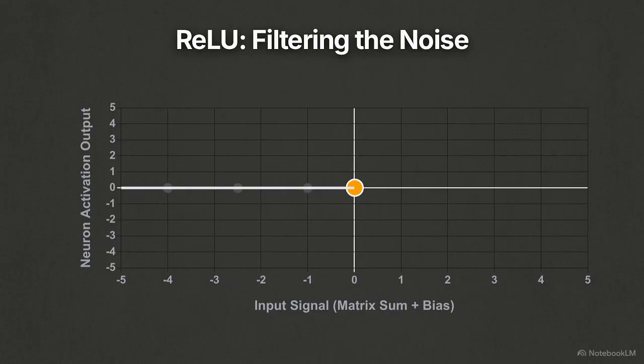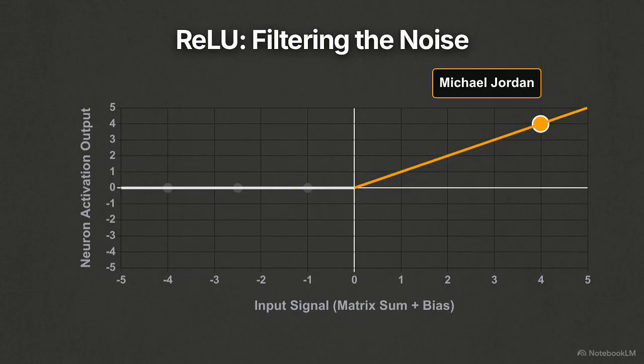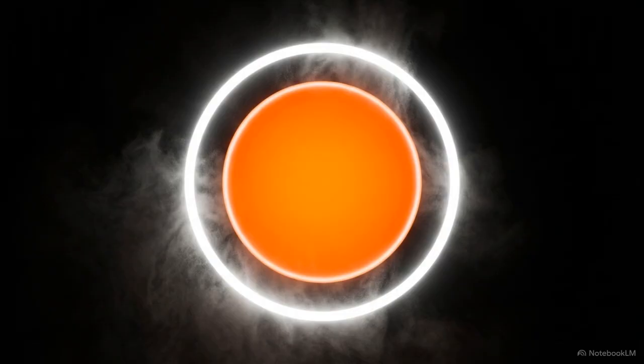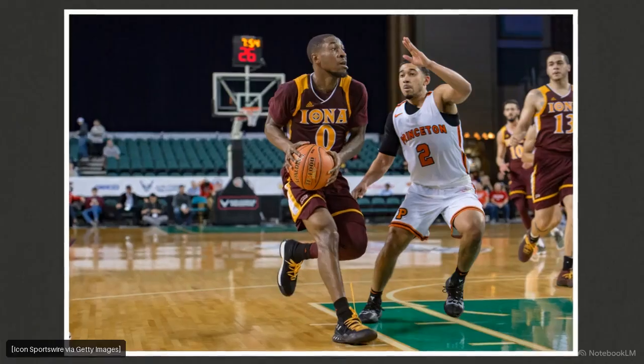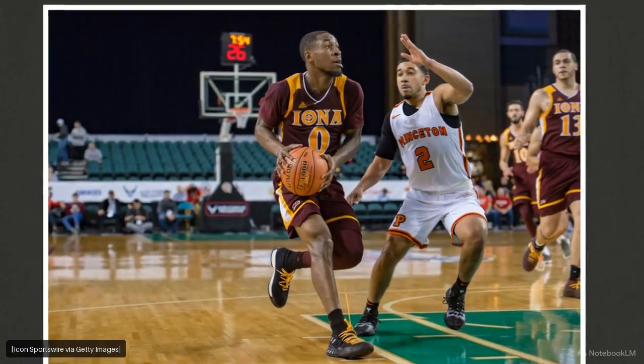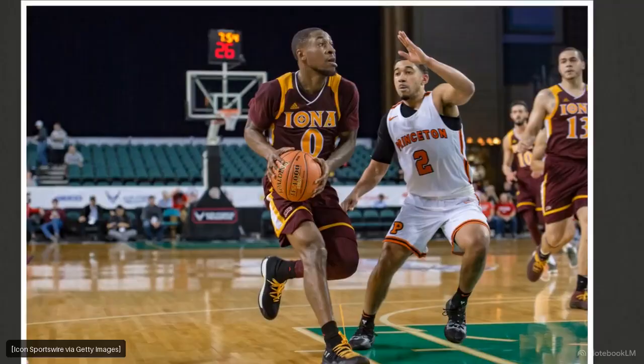It crushes all negative or weak signals straight to zero, completely ignoring them. Only the perfectly aligned, high-scoring match for Michael Jordan is allowed to pass through the gate and activate a neuron in the network. Once that specific neuron lights up, it acts as the exact trigger needed to retrieve the final fact. It tells the network to grab the mathematical direction for basketball and add it to our original sequence of numbers.